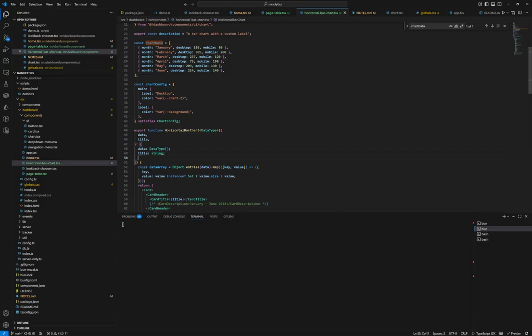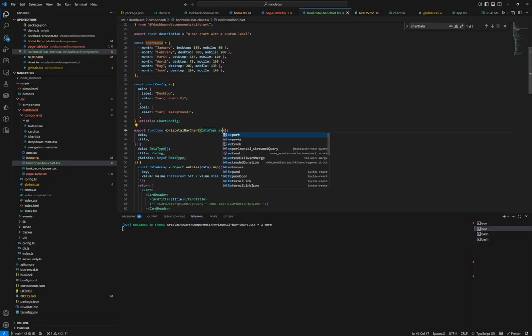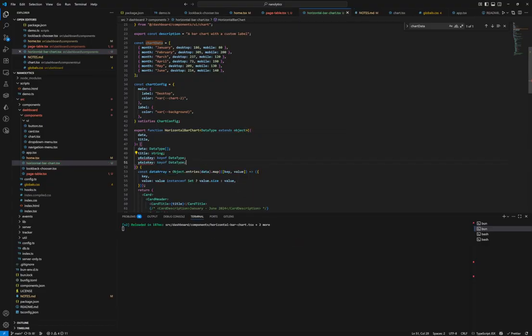And then we also have y-axis key is key of data type. And I could do extends object, sure. And then there's also x-axis key.